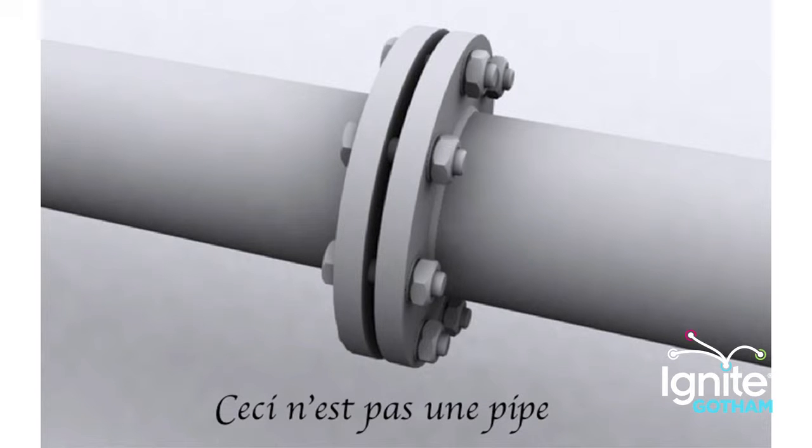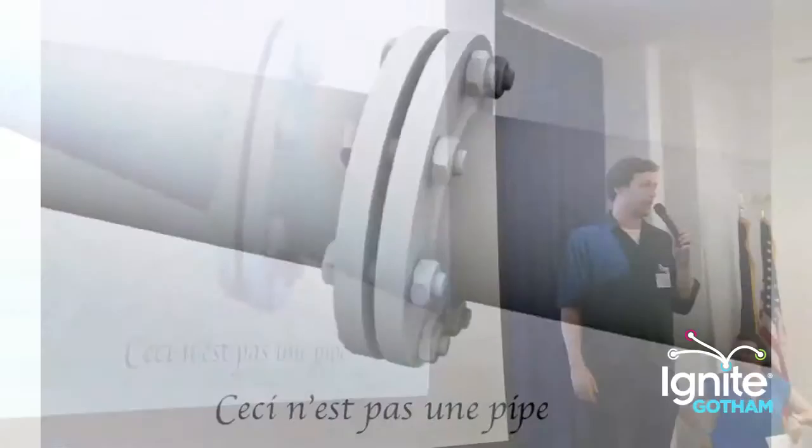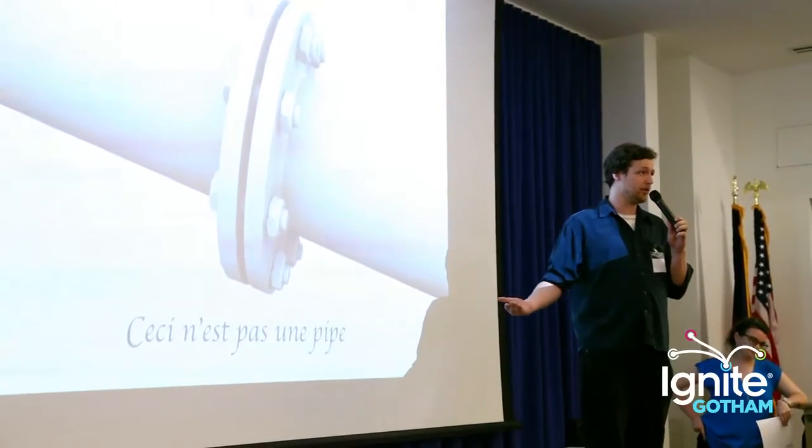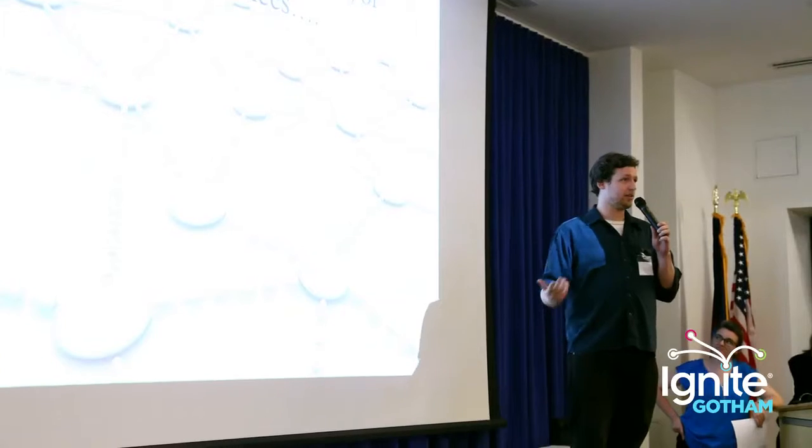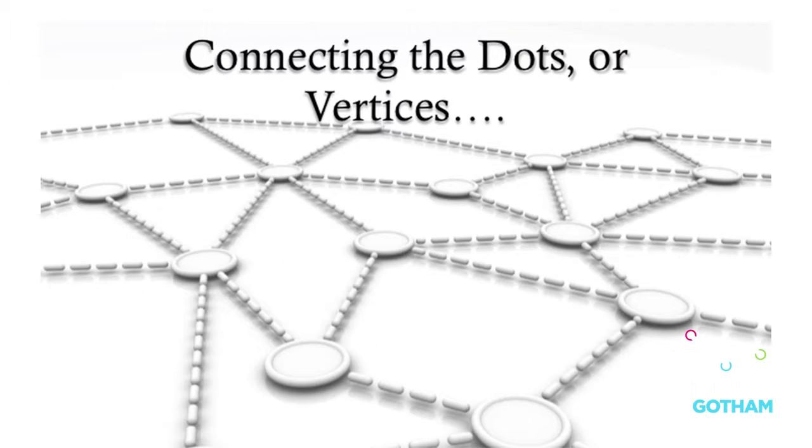And images lie. What we actually say about them is the only thing that really matters to everyone else who's trying to find something. Ever try to find a book in the library and you don't know the Dewey Decimal System? It's not easy. And we all know Google because they essentially made the internet easier. Connecting the dots, or vertices, as I like to say, is kind of what we're all about. It's a big problem that's not going to get solved anytime soon, and it's one we have to work on.